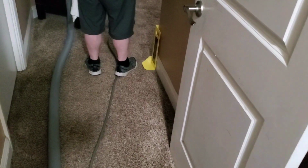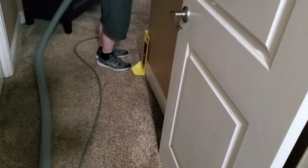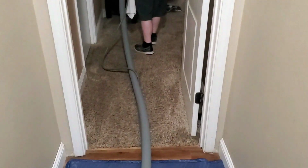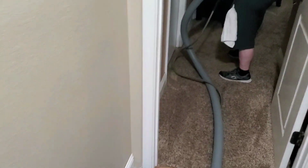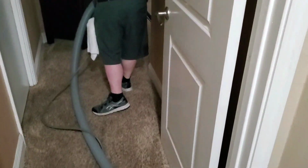They pointed out where it might have happened, so we just treated the area of concern the same as those other pet spots that actually showed, just so we make sure that we're not missing anything. But yeah, so this is cleaning up nice. It's a house out in the country. Back the hose back up a little bit for them. These are kind of smaller rooms. We'll be Scotch guarding and raking this out after we're done, and then going from there.